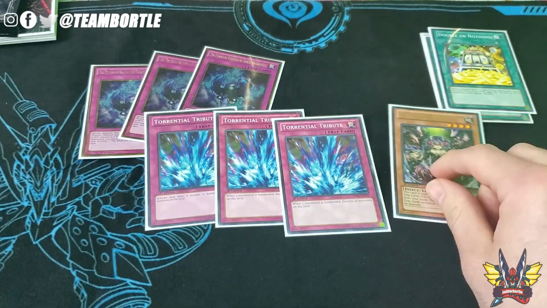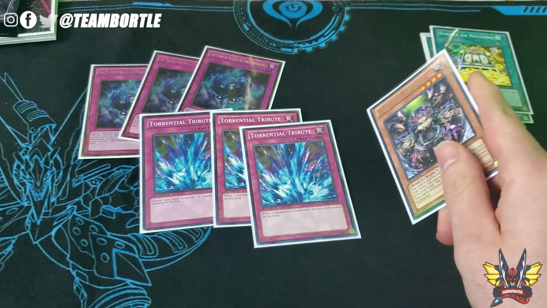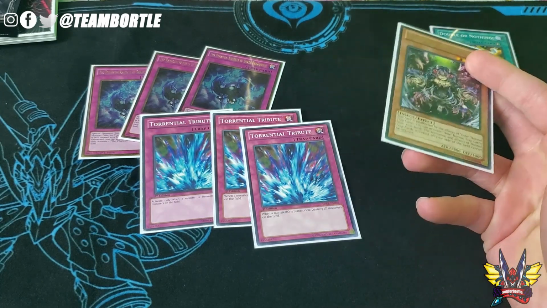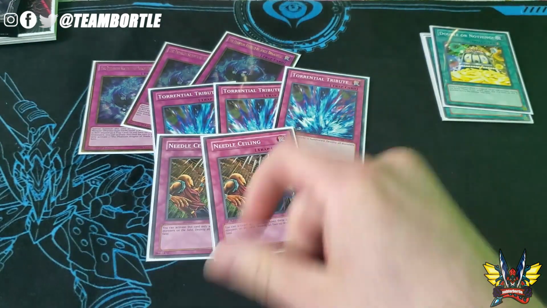If you normal summon this, the summon is successful. You can just go boom, Torrential Tribute, blow everything up. And depending on what you have on the field, this is going to die too. But let's say you have Traptrix Rafflesia, it's going to protect this bad boy or girl, whatever that is. So yeah, let's just go on with the other traps.